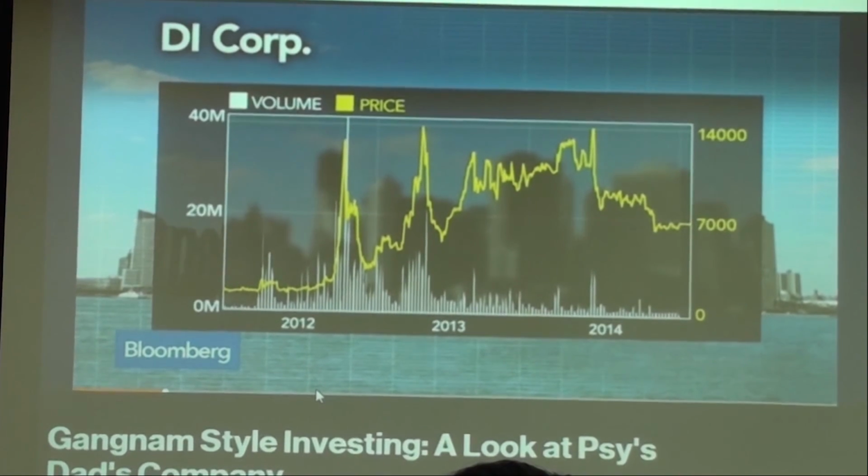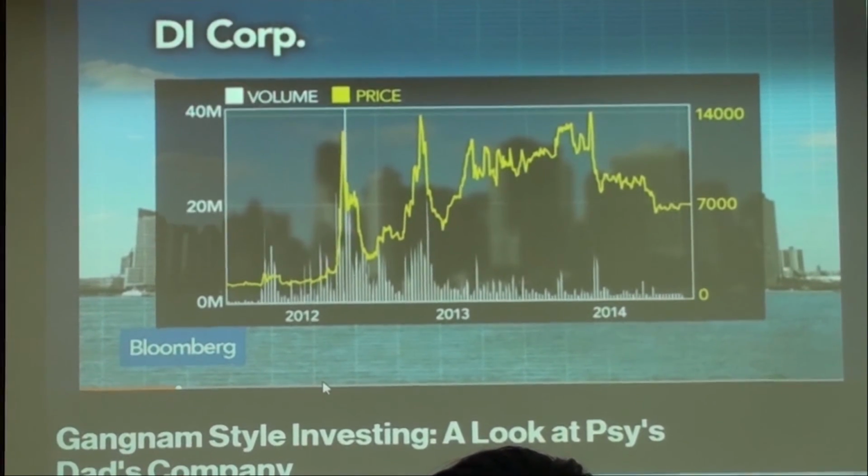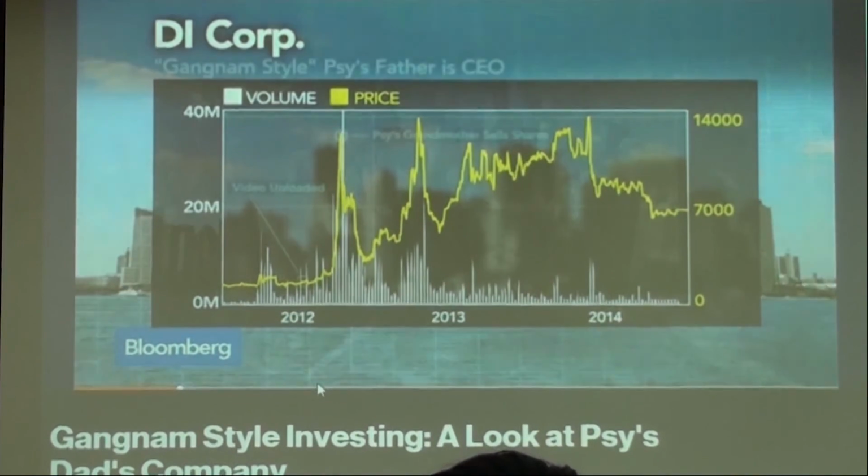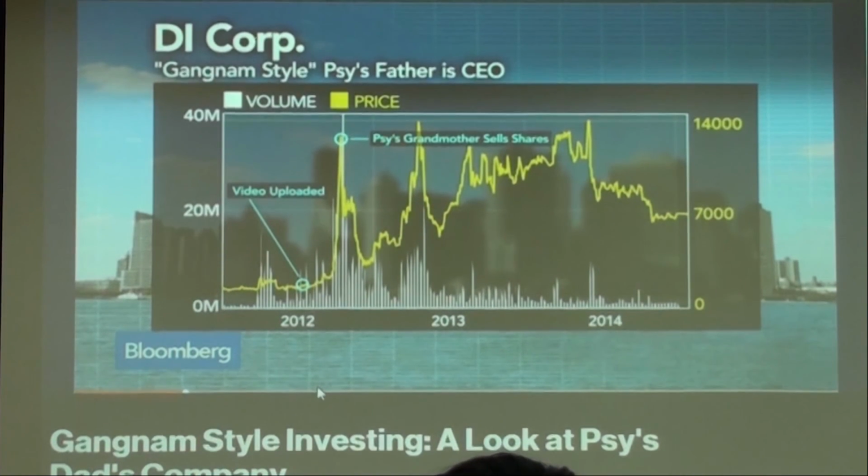All right, here's what's happening. DI Corp is based in South Korea, in the semiconductor industry. Coincidentally, the CEO's son is Psy. Gangnam Style, right? This is the guy who was dancing in the video. So here's what happened. This is a researcher, Andy Kim, who was trying to figure out how we can separate attention on a stock from real information about a stock. And so the assumption is noise, right?